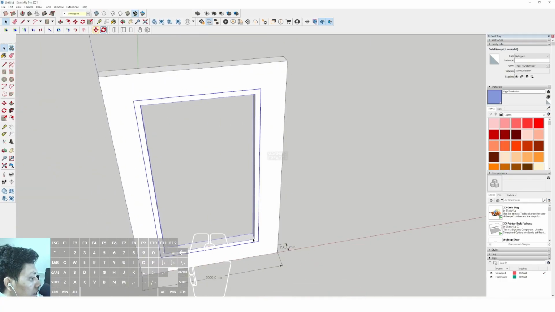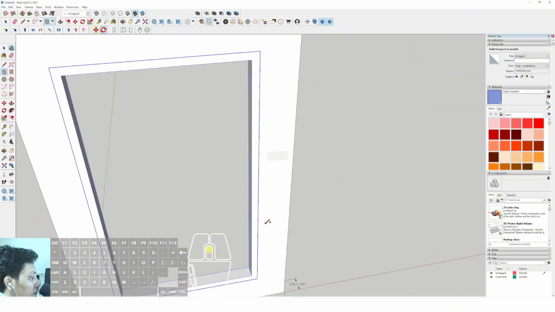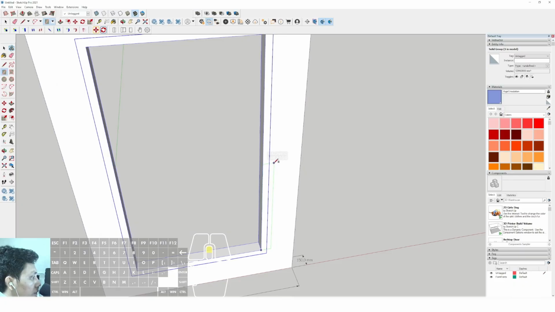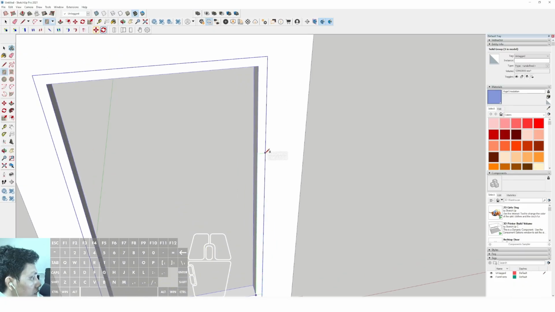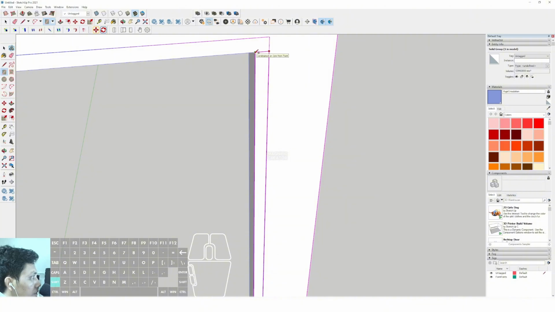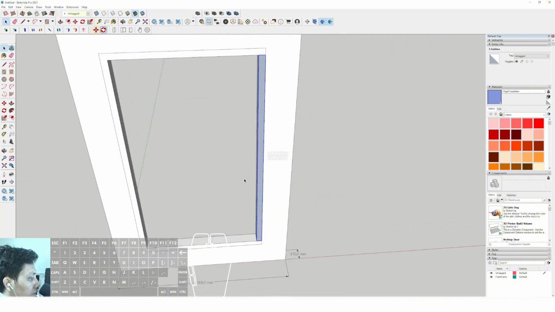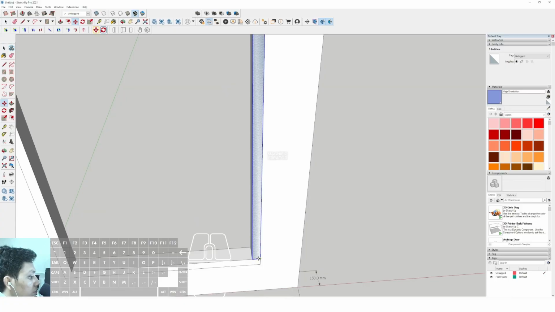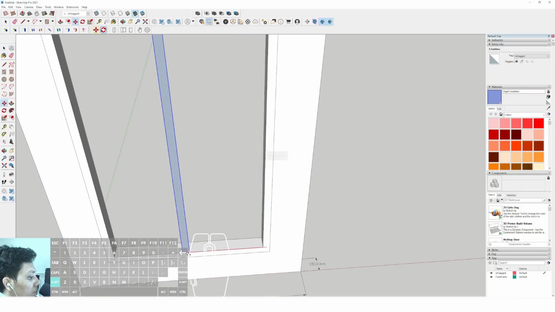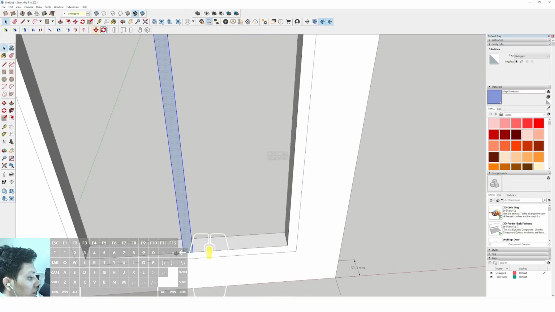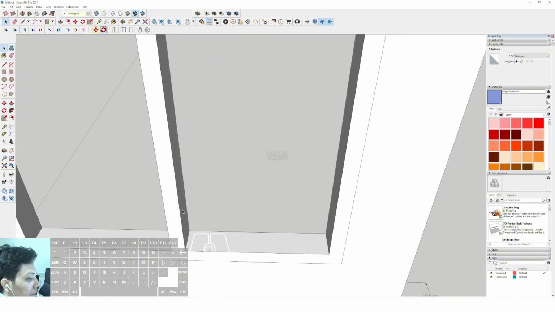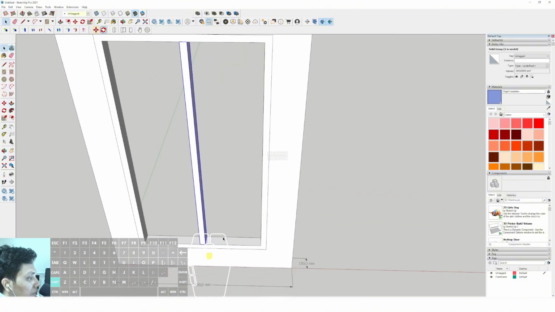Okay, then we can select a rectangle again and draw from this corner and place to this edge and press shift on our keyboard and move to the upper position, place to the position. Then we can triple click the surface, like move, then place to the midpoint. Okay, then we can push it until the behind and make group.